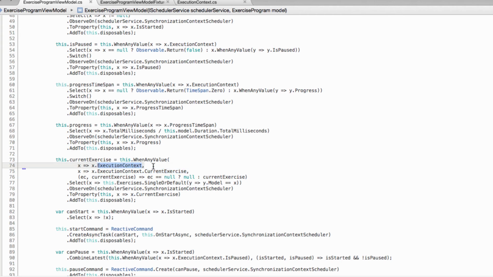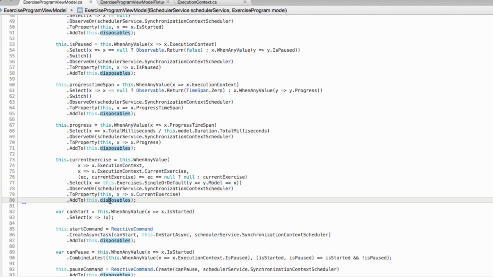That's why I've got this one as well. Basically what I'm doing here is checking if the execution context is null, then the current exercise is null. Otherwise we use whatever this expression resolves to. And of course I have to look that up through the model, because this is a model. So I have to resolve the related view model by comparing the model against that.